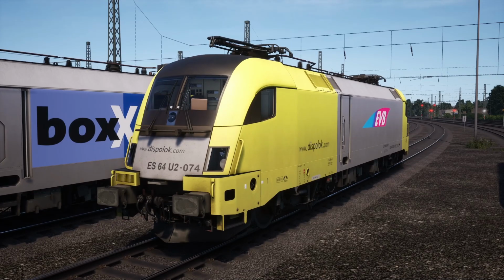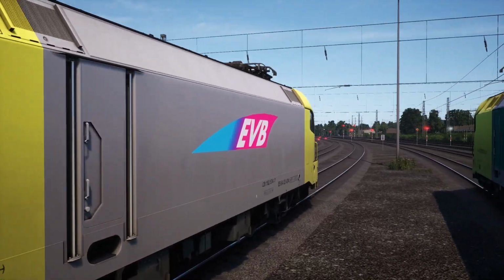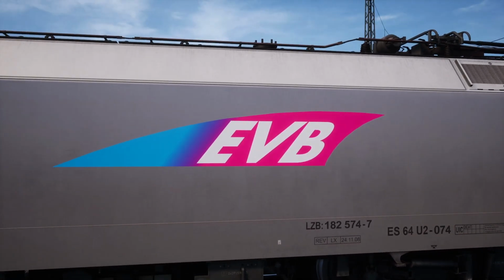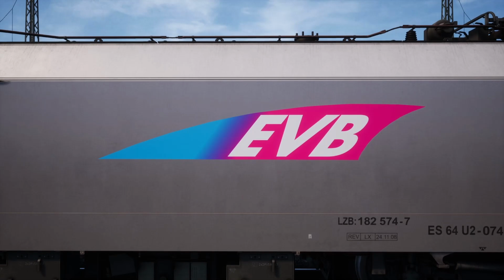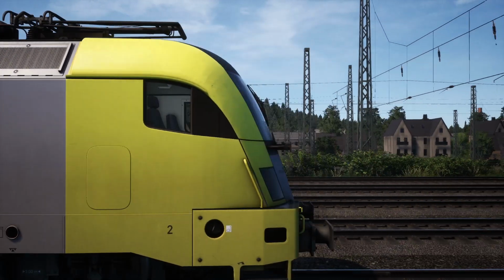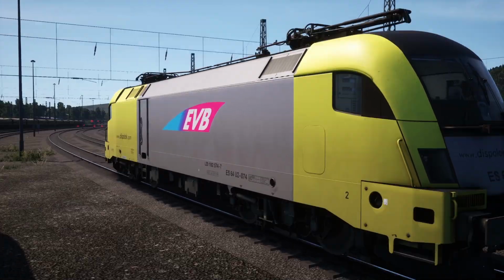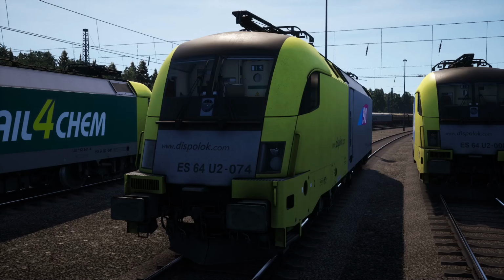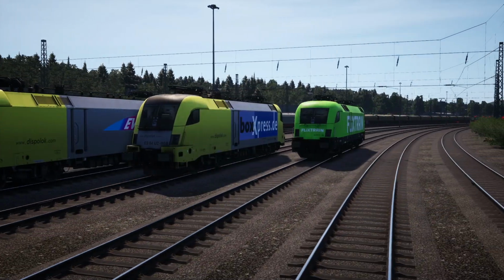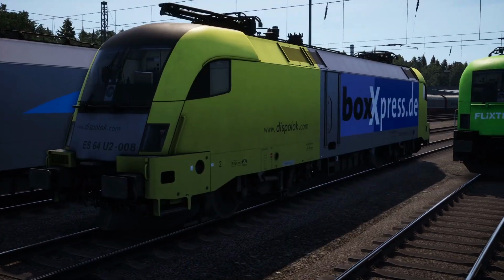And again, this one looks very good. It's got the nice lettering and font where applicable, and the EVB logo, which is pretty cool. Looks pretty sharp, very nice, and modern, futuristic, very popping color. You'll definitely see that logo from a good distance. Nice looking locomotive. Next up, we'll look at Box Express, which is a very good looking one as well.